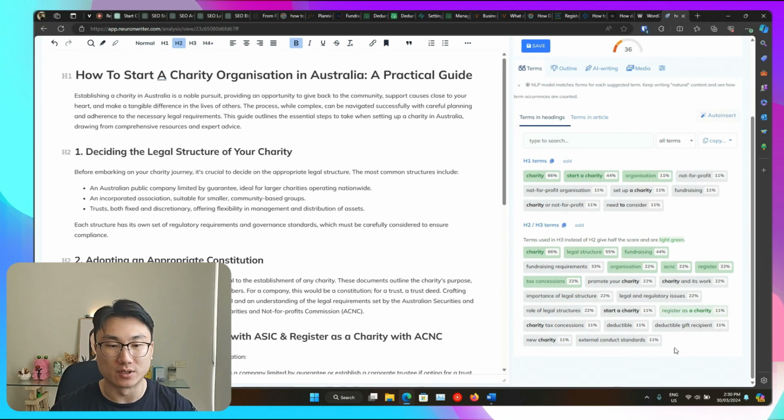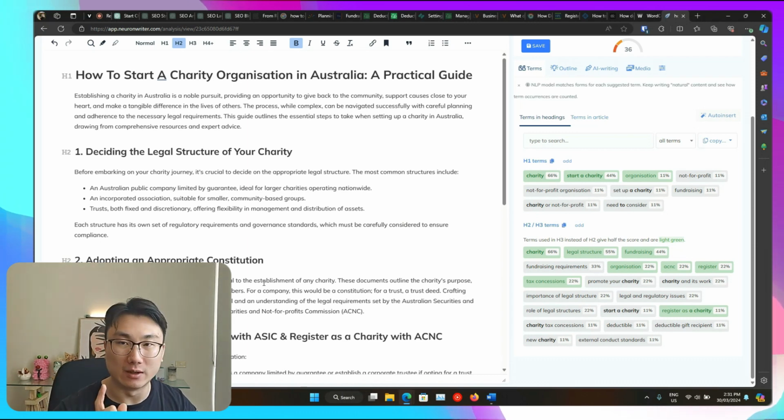Do not just focus on trying to stuff as many keywords in there. Obviously, if you can include every keyword that Neuron Writer suggests to the extent that it will be helpful and actually adds to the ease of understanding of the article, then fantastic. I'm jealous. That's certainly what you should be doing, but do not include keywords where it actually detracts from the helpfulness of the article or detracts from the ease of understanding the article. Because again, we need to keep remembering that the purpose of writing these articles to rank high is to make sure these articles are helpful and easy to understand. And keyword stuffing, a lot of times, is counterproductive.